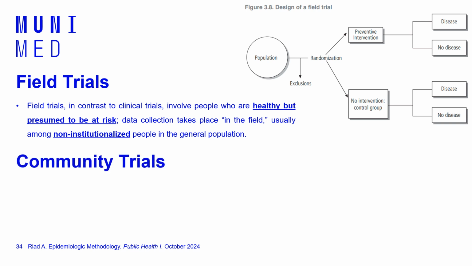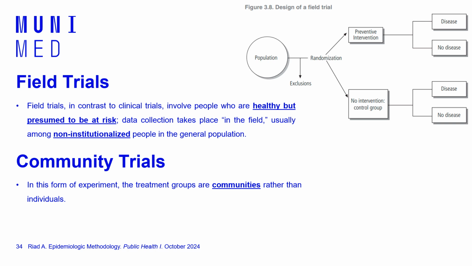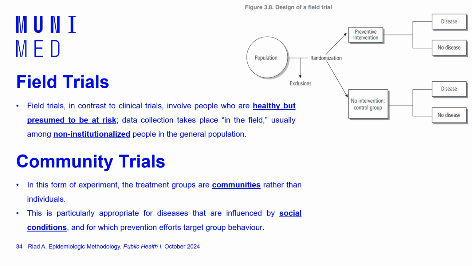Okay, then we have community trials, and in community trials we are also running an interventional study on a group of people, but these groups are blocked as communities. So we are not looking within the community for individuals who would like to take the vaccine. We will give the vaccine to all the children in this city or in this village, and we will compare them to the other villages who did not receive the vaccine yet, and compare the mortality rates for the children or the cases of measles or other disease for the children within this village and other villages.